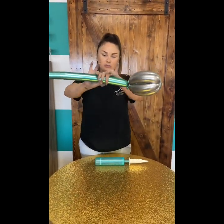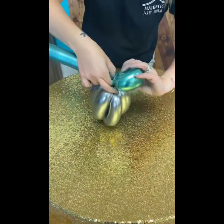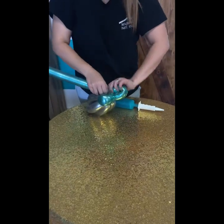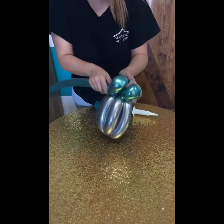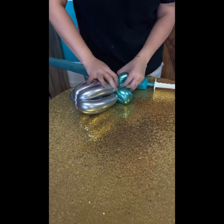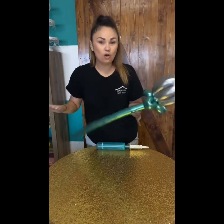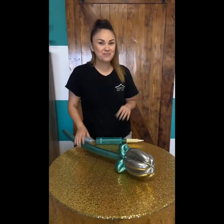Now we're going to get some leaves. I like to use about this much to get the leaves going. You want to get in there and twist it. I like to kind of go off of the last leaf, so I measure it to that one. I'm going to twist here and we're going to twist together. I'm going to do one more — I like to play with the last leaf to get the measurement. I'm going to twist here, get it in there, and twist. And there is your flower, guys! So if you want to learn how to do the whole bouquet, make sure you sign up for our class this Sunday online. It's a $50 class. Make sure you sign up. Thank you guys, have a good one.